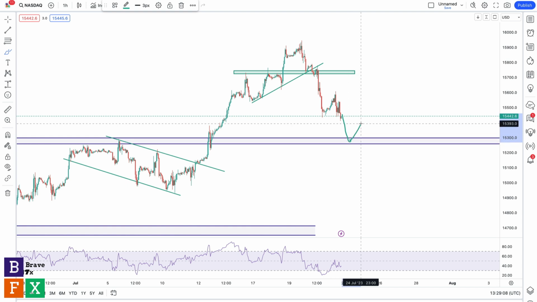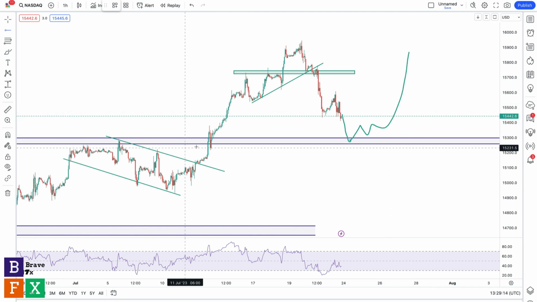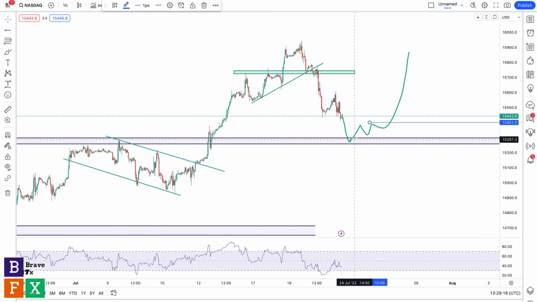Watch out for a bounce, a consolidation, and then a move higher. So this would be my scenario to go long on Nasdaq. My entry is going to be at the breakout from the consolidation after the bounce. Stop loss is going to be around the lows of that consolidation, or probably around these lows, depending on the risk management I decide to employ at that time.